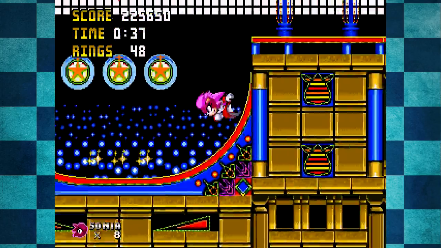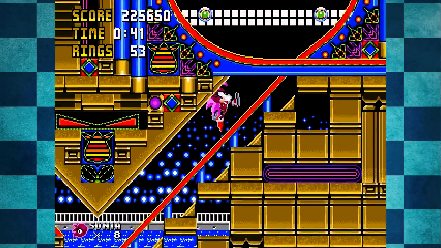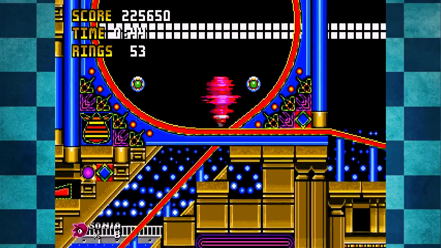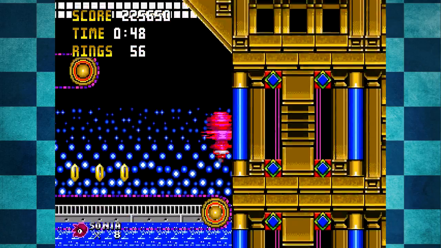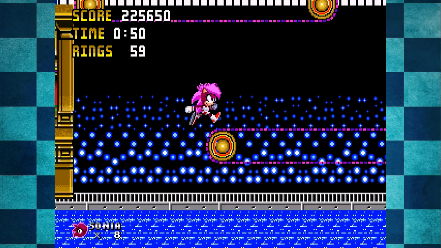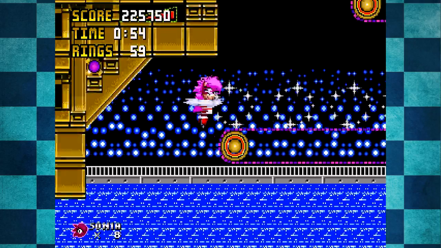So now what she has instead is a spinning attack when you double press jump, which is actually really useful against spiked enemies. It seems to give you some sort of immunity. And then you have what I like to call her Tasmanian Devil attack, which is just you spinning around like crazy.